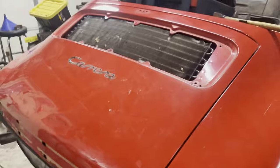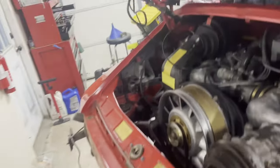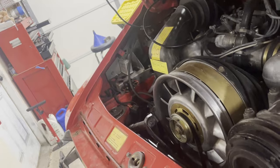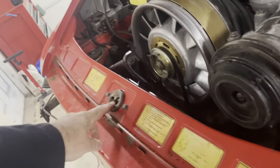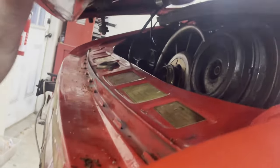That does seem to help things. So that's an iterative process. You might have to do that a couple times to get it just right. But we do hear sort of a crunching sound when we close it, and that's because this is no longer lined up perfectly with the latch.